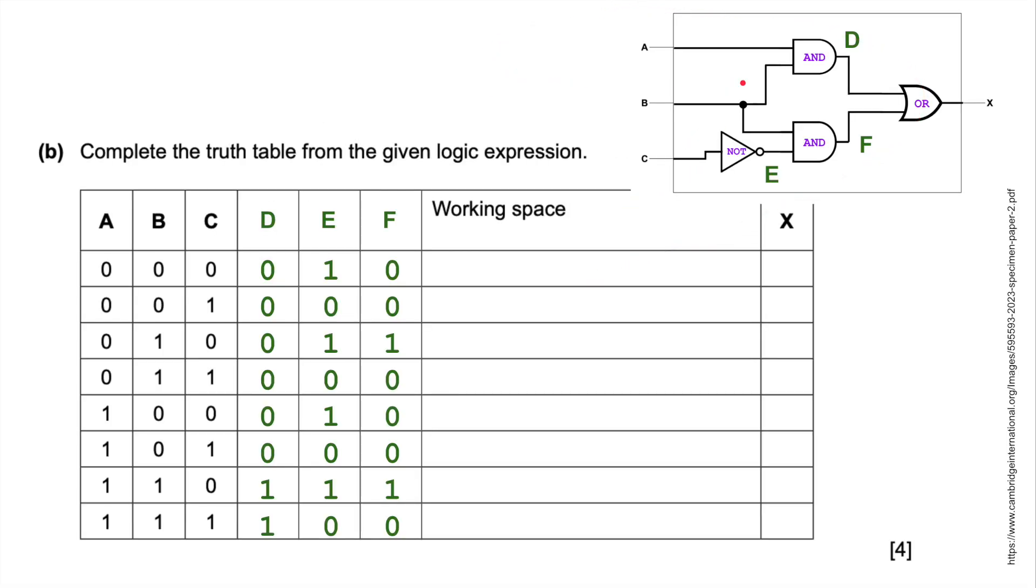Let's bring this into a truth table. Because we've got working space, I'm going to use working space. I've created D, E, and F. So whenever everything's off, D - we're talking about A and B. Whenever A and B are off, D is obviously off. A and B have got to be on for D to be on, as you can see. E, well, it's going to be the opposite of when C is on. So if C is off, E is on, and it's just the opposites every time. And then finally, F is where C has got to be off and B has got to be on. So we can see that there's two occasions where F would be on.